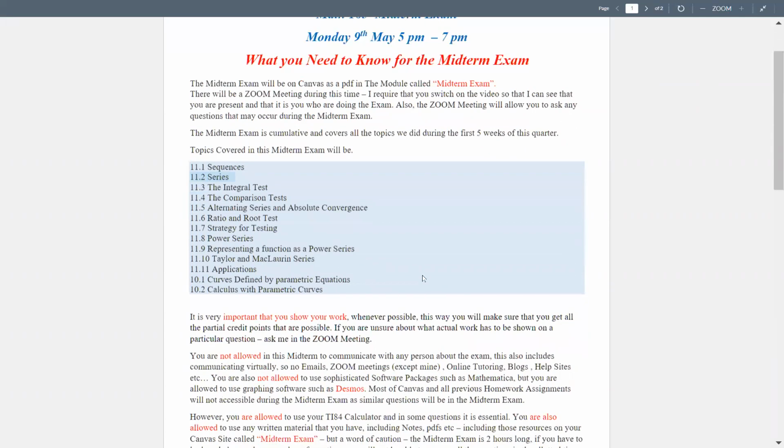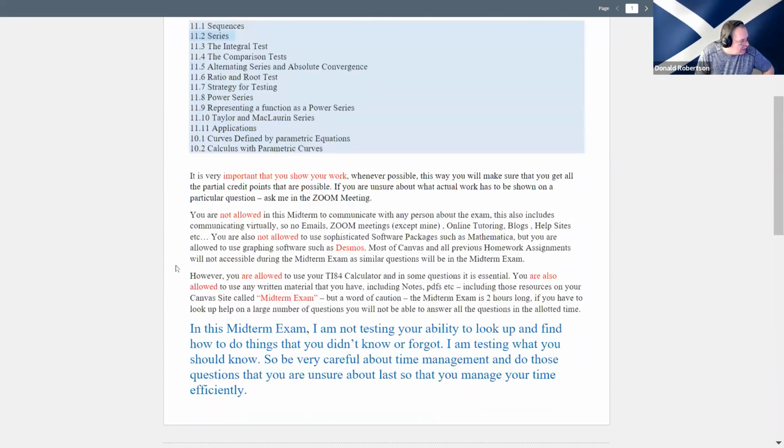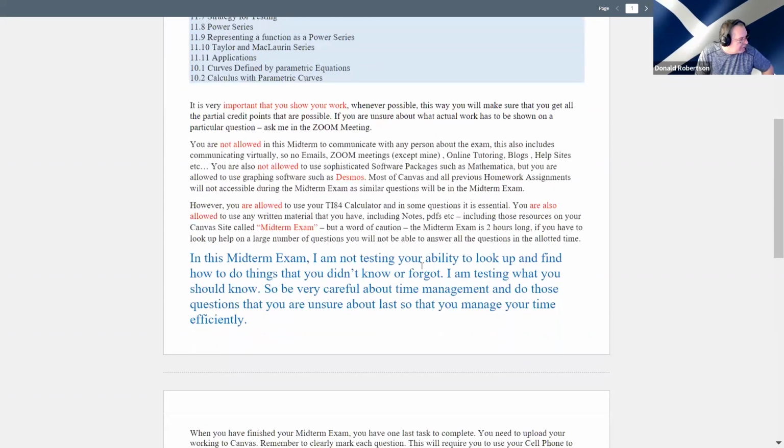Moving on from that then, we all kind of know: don't communicate with any human being during the test. You can use your TI-84. You can use any of the Desmos ones. All of them will be available on the day of the midterm, right? The parametric one, if you want to see things or you want to check things, they're all going to be there. Everything else will disappear. So you won't be able to watch any videos. Obviously, the practice midterms will all have disappeared as well. So all you'll be left with is a little reduced version. And everything in WebAssign will have disappeared as well.